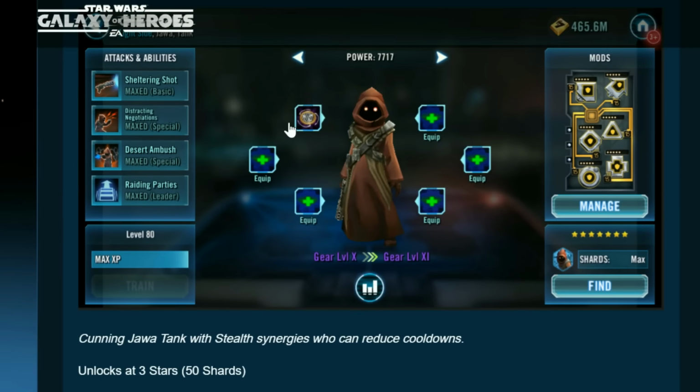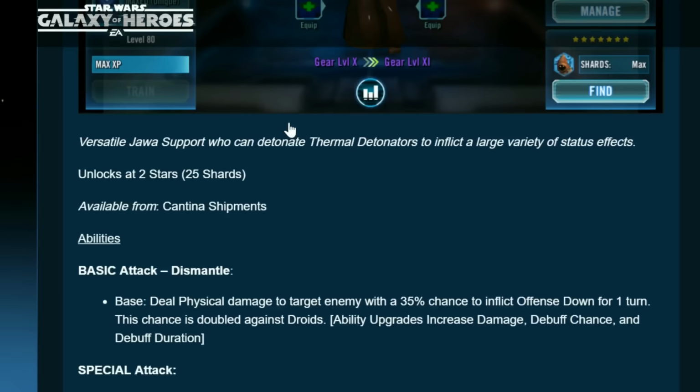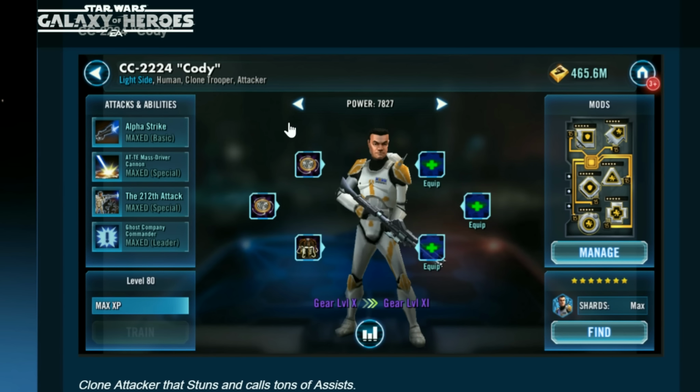All right, there is a Jawa, another Jawa Scavenger, and another clone. Boy, clones could be really good now. I think that might be the missing piece right there. I will have to dig into him. That is pretty cool. And this is Cody right here, which was one of the more important ones in the movies.